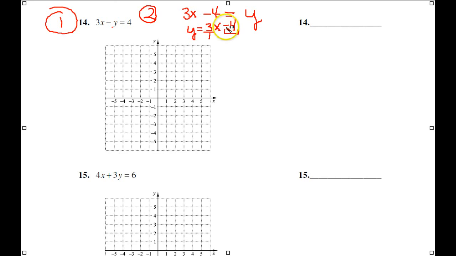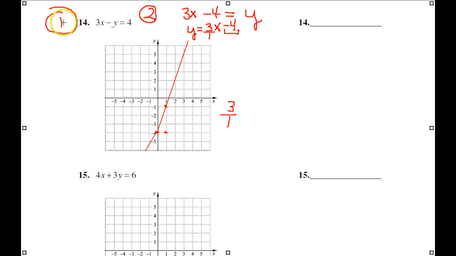So the first thing we are to do is to plot the negative 4. We go down here and plot our y-intercept, a negative 4. Now again, this is positive, so 1 is my x, or run, and my rise, or y, is 3. So I go up 3. I make a little right triangle. Run, rise. 3 over 1. Then get my line, and there I go. And there's my graph. Should extend it all the way down. I'm a little off on that one here. Okay, but anyway, you see the technique.